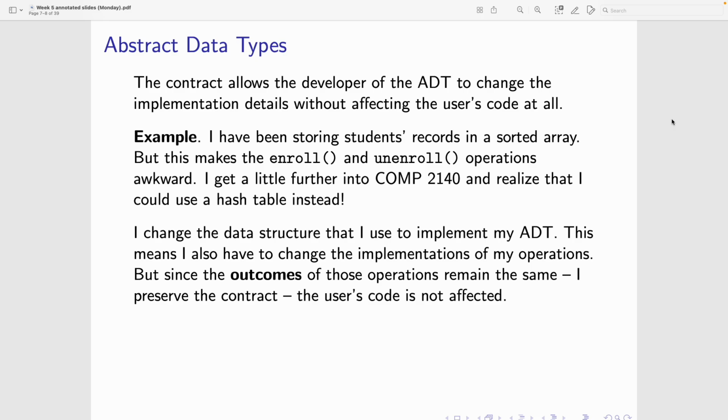So if all the university's developers who are using my Aurora SQL ADT were told this thing sorts students' records in a sorted array, and I decided to change it to use a hash table, that would wreak havoc.